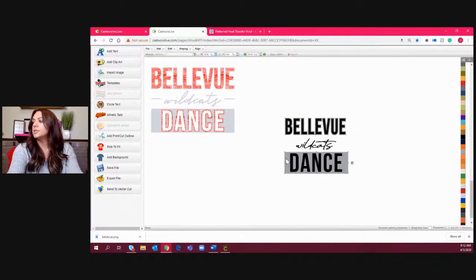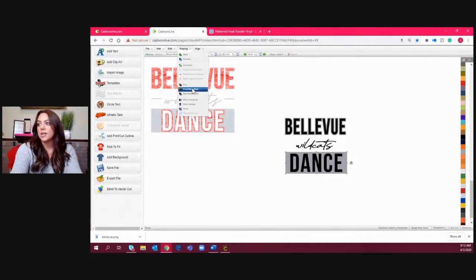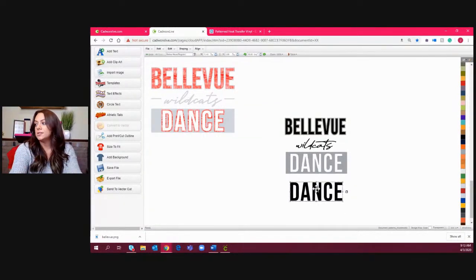Oh wait, no, it was 3.8, not 8.3. So let's. All right. So now all I have to do is make sure this is all centered and exactly middle of that clip art. So I'm going to select both and then go to shaping or align and then hit center middle. All right, so it's going to align that perfectly for me. Now I'm going to go to the shaping section and do back minus front, which is going to directly take that text and punch it through that clip art. All right, so if I move this, you can see that that is now open.